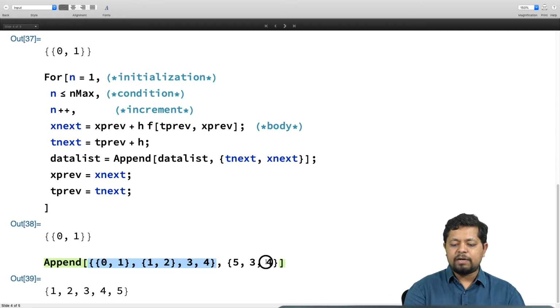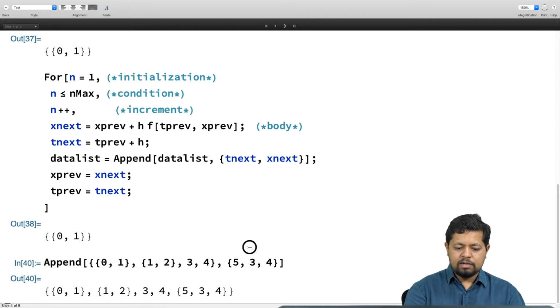To this I am appending 5 3 4. That is a 3 tuple. This 3 tuple will be appended as an independent element to the list, such as over here. So now this list has 5 elements. This is the first element, this is the second element, this is the third element, this is the fourth element, and this is the fifth element.